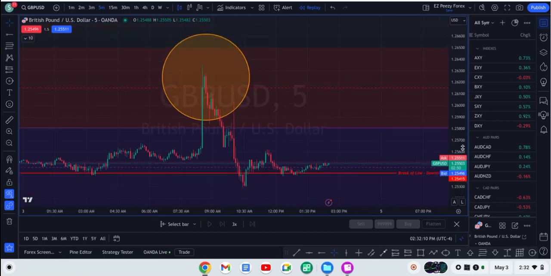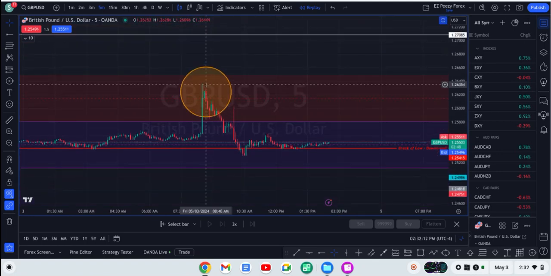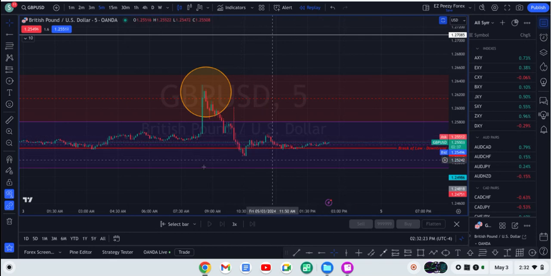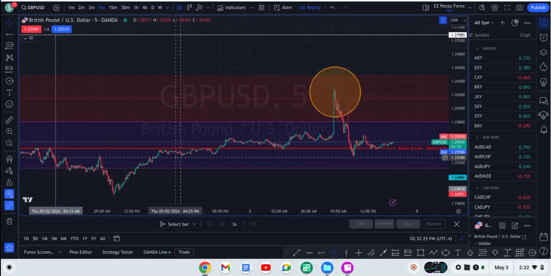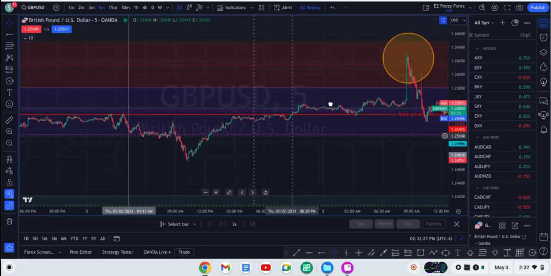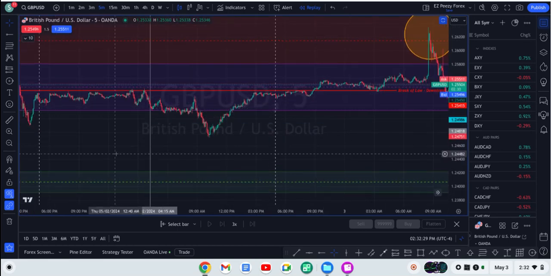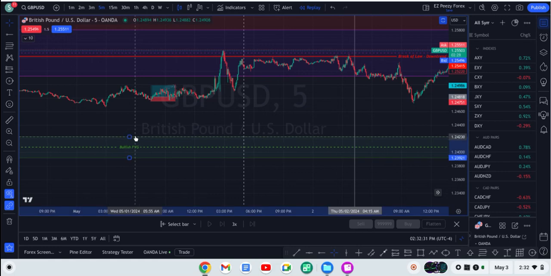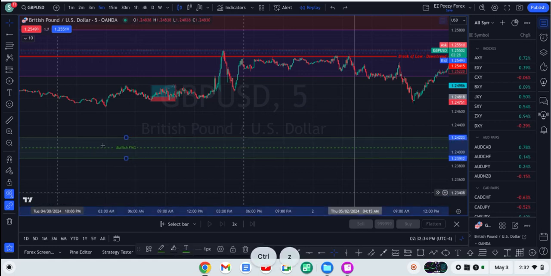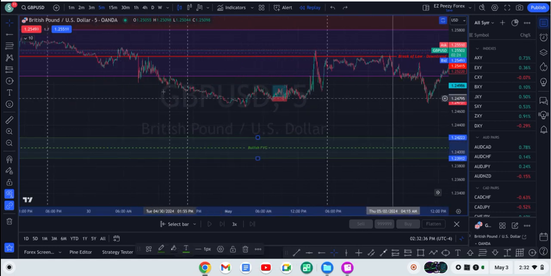Oh yeah, like I said, today was a news day. So 8:40 is when it started bearish engulfing, and it started coming back down. And then you had a 10 a.m. candle here, and it just started going sideways. So again, not really the best opportunity because of the news, honestly. And it never came down into our fair value gap. So we didn't get an opportunity on GBP USD.